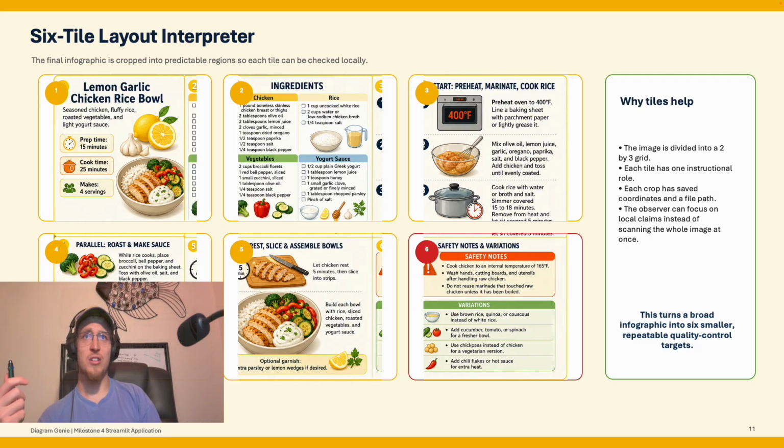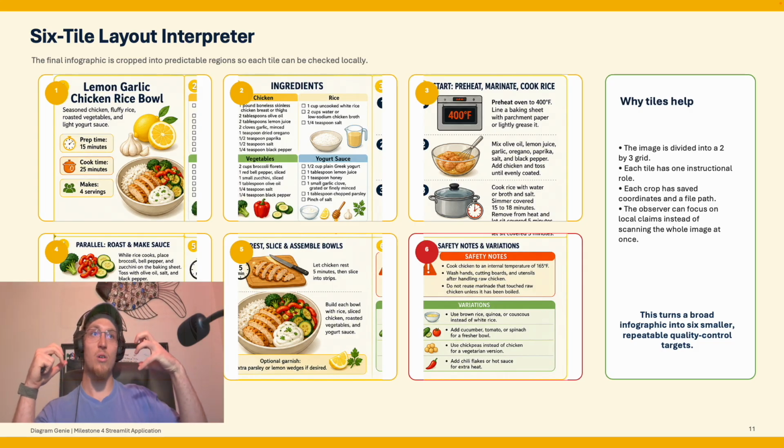We'll look at why the tiles help. The tiles help because it honestly gives it a source of grounding because it can be reproduced in a lot of ways.